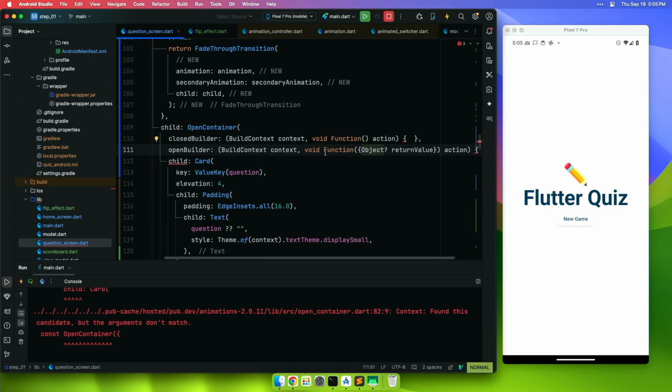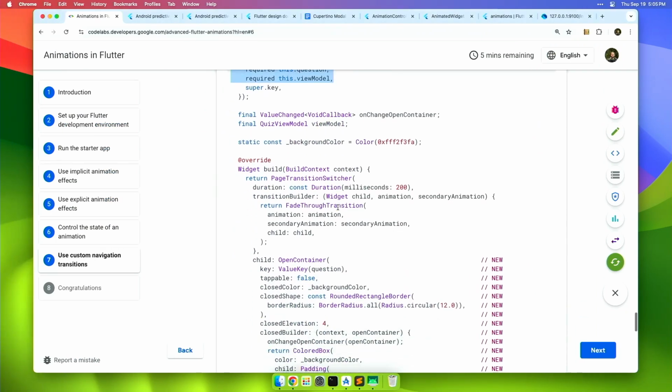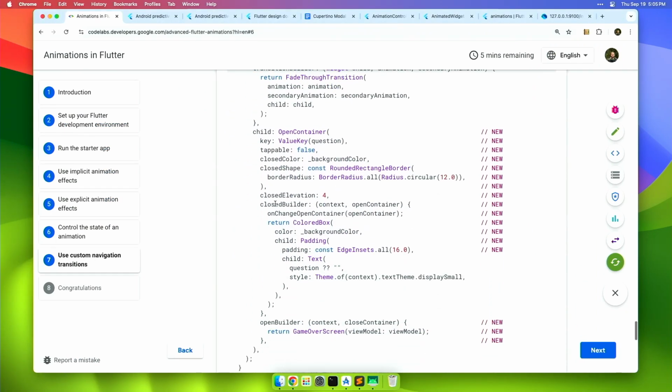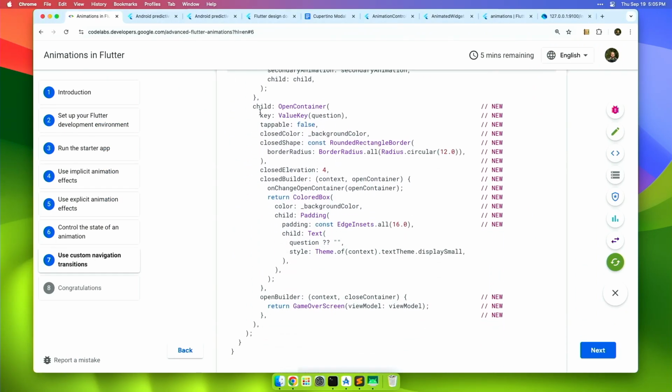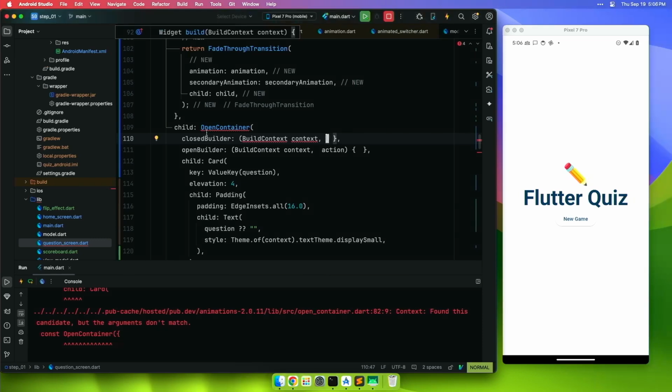And so this is the unique thing about open container here, is that the two types here are callbacks. So I'm going to actually copy paste this from the code lab. Okay, there's our open container.